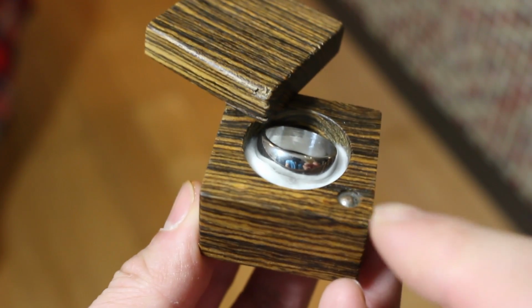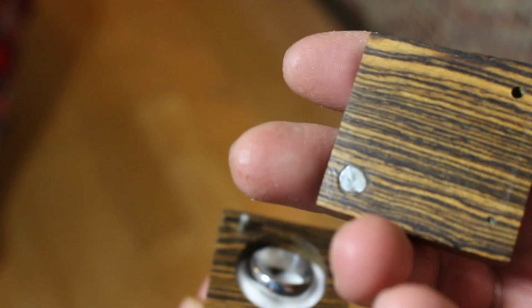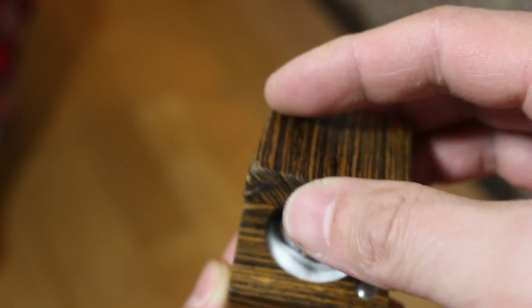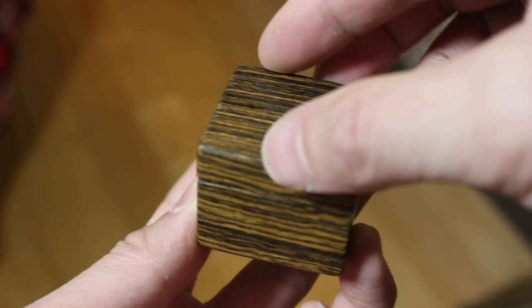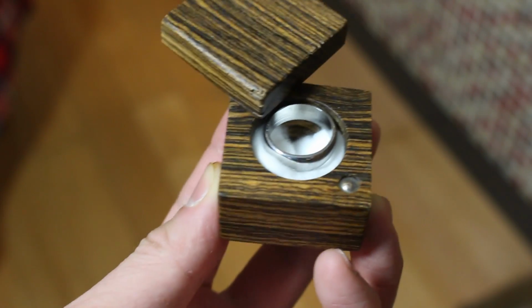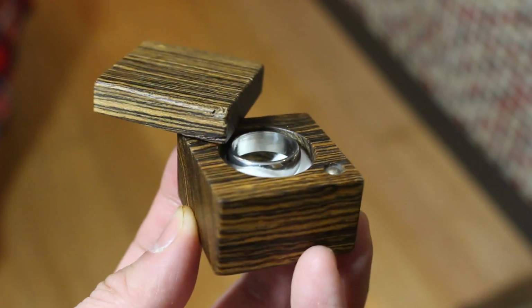Quite pleased with it. I got a magnet here, and then on the other side I have a piece of metal so that it sticks and stays closed. And then when I want to open it, you just swing it and it opens. Quite pleased with that. I think I did a nice job on that guy.